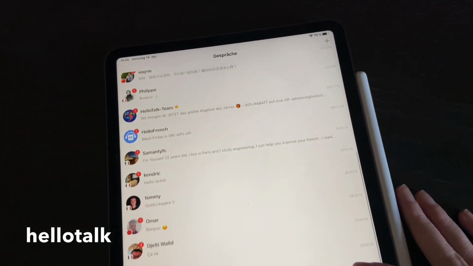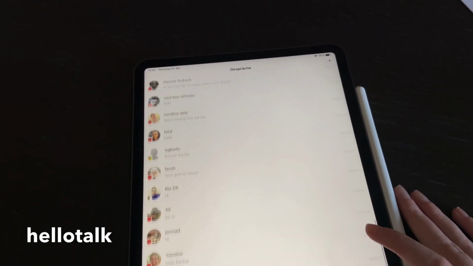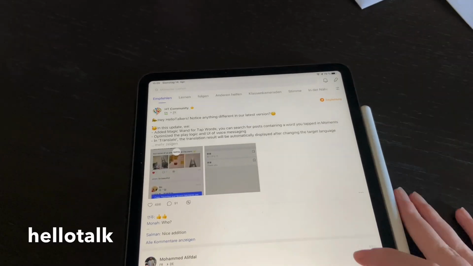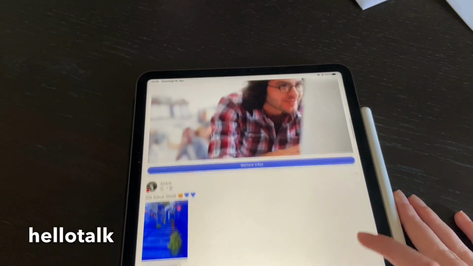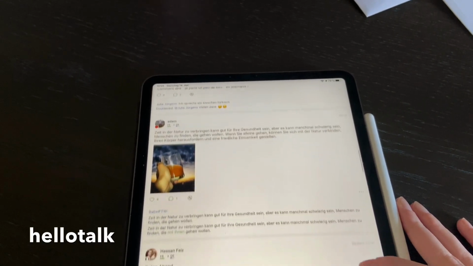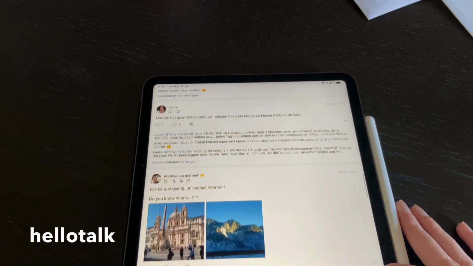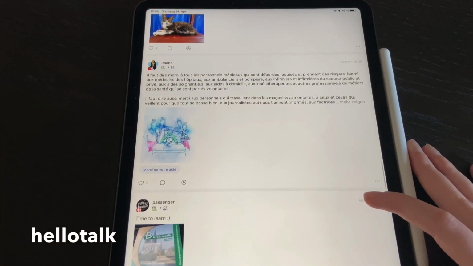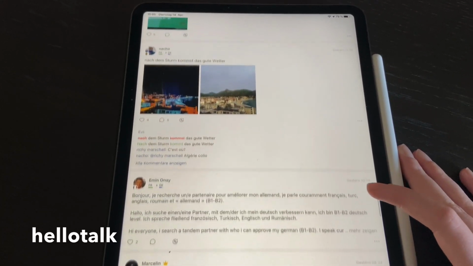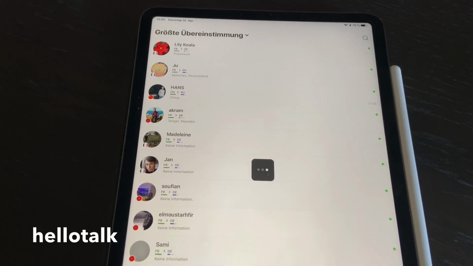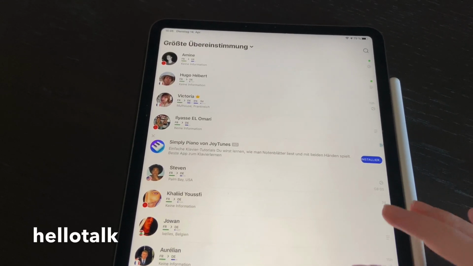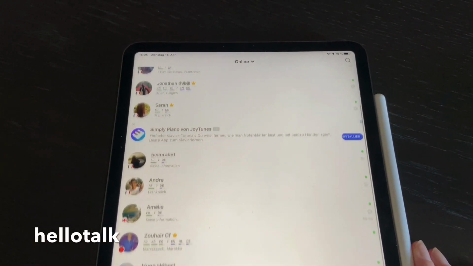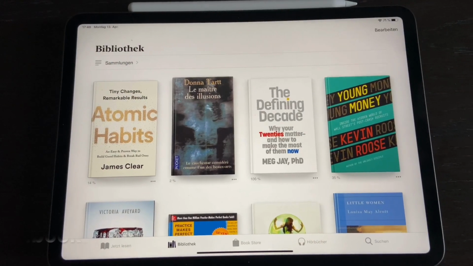But nothing beats learning a language through a native speaker. HelloTalk is an amazing app that lets you do just that, through facilitating contact between you and a native speaker of the language. Basically, it works in tandem, so you learn their language and they are learning your language, and you can help each other based on common interests or common goals you have. It's so easy to find someone who's willing to practice with you, and it's so much fun to actually use what you learned and actually speak in the language that you're learning.